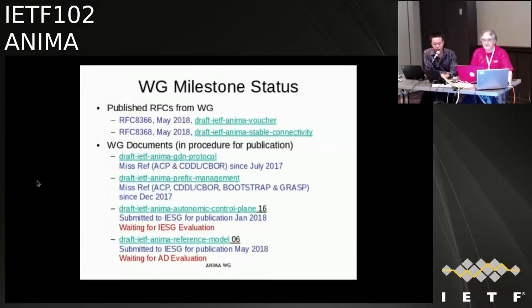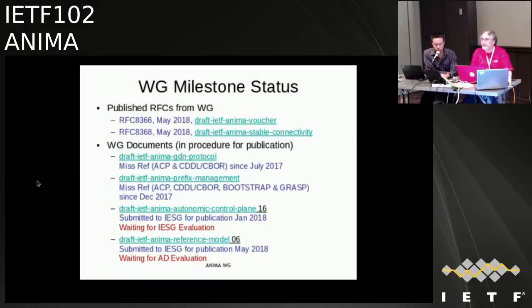I just got the information that the ACP draft from Toerless is already in the procedure for publishing, so ACP is on its way by itself. We have the ASA draft submitted for IESG publication, waiting for the IESG evaluation, hopefully in early August.